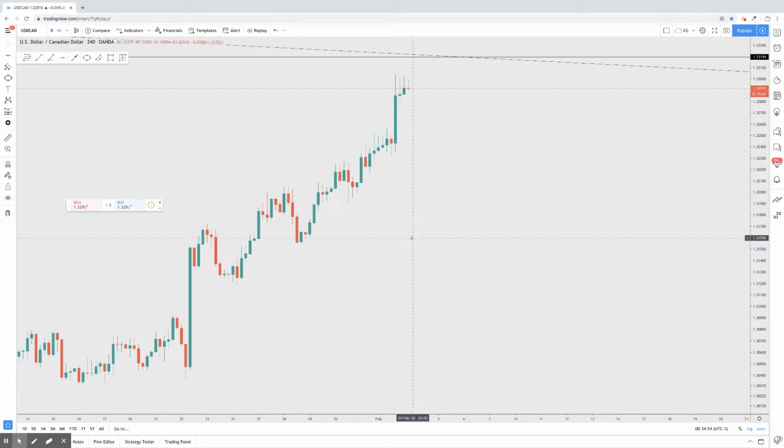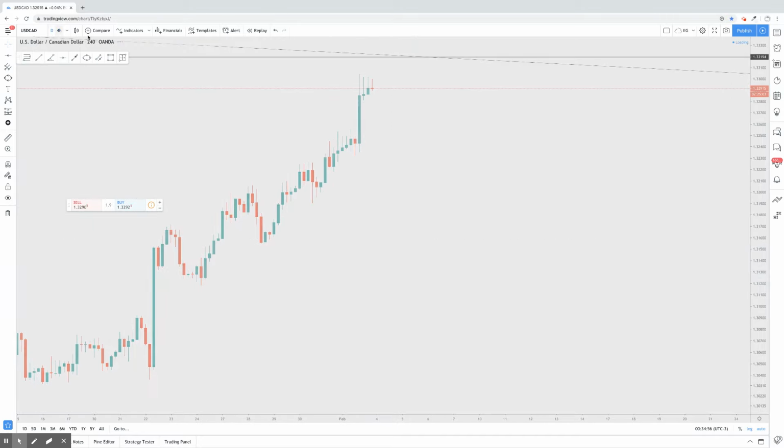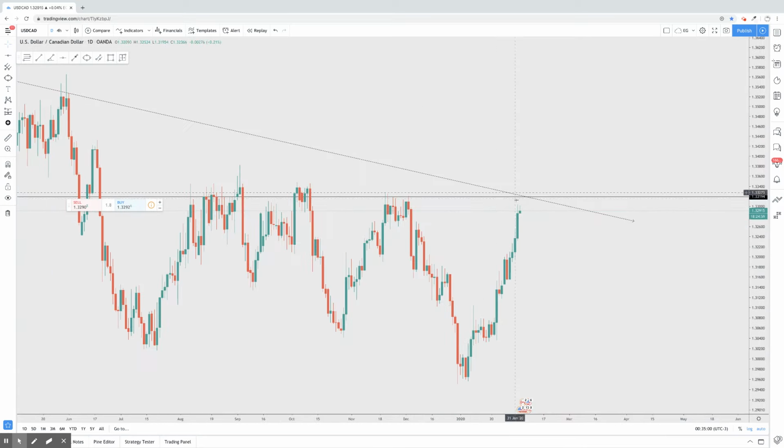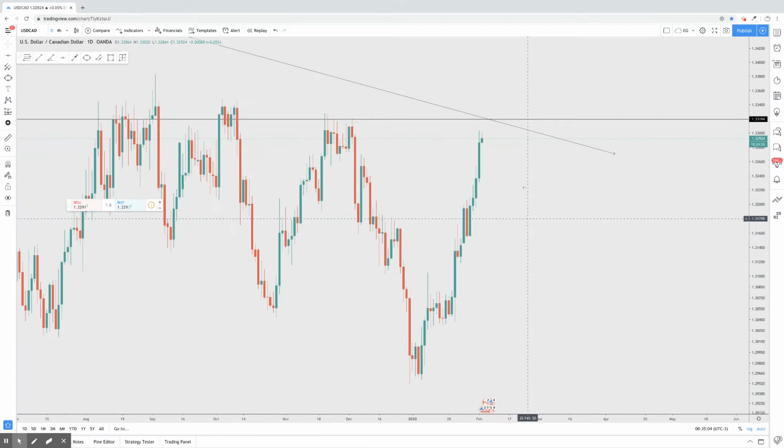So let's go back down to, okay, I switched to the 4-hour. Let's go to the daily and have a look. So again, coming up to these areas, these are the areas that I would be looking at, and I'm not going to trade around them, okay? I'm not going to take a buy near them.